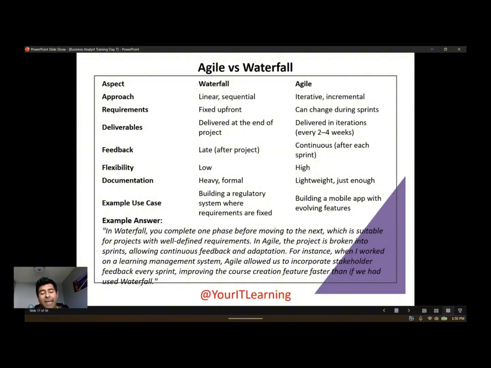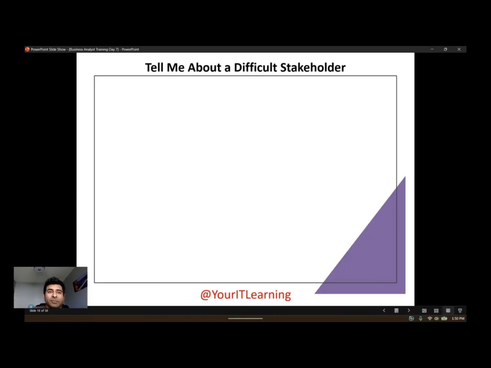In waterfall, you complete one phase before moving to the next, which is suited for projects with well-defined requirements. In agile, the project is broken into sprints, allowing continuous feedback and adaptation. For instance, when I worked on a learning management system, agile allowed us to incorporate stakeholder feedback every sprint, improving the course creation features faster than if we had done it through waterfall.